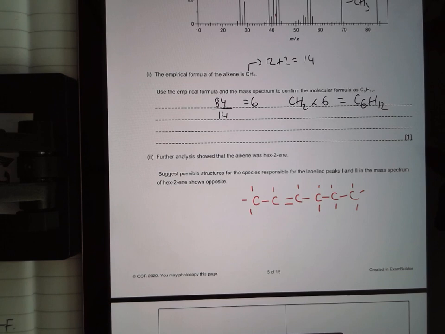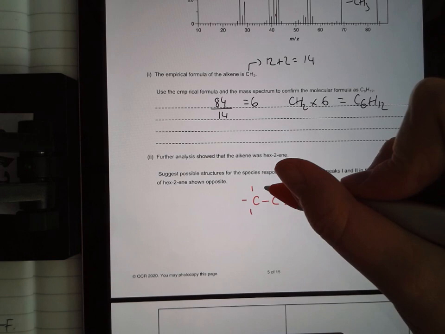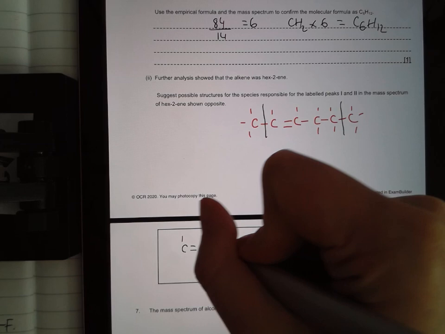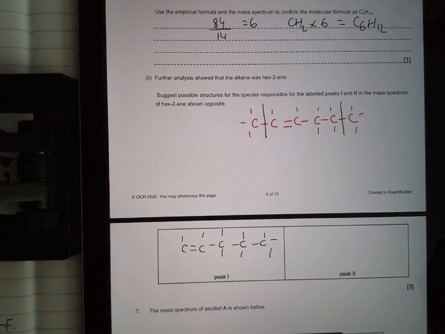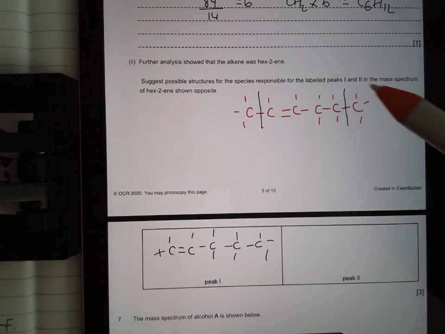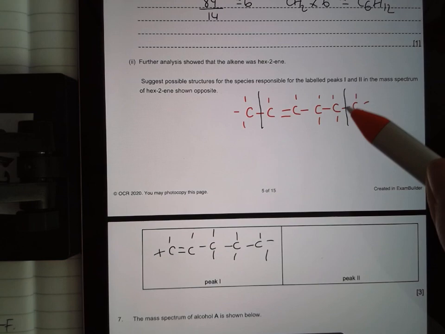So if I come down and have a look at my C6H12, I need to lose a CH3 from my molecule. There's actually two different ways I can do that. I can break this bond here and lose a CH3, or I could break this bond here and lose a CH3. I'm going to assume that I've broken this first bond here, and that would leave me with a carbon double bonded to a carbon. Because it's a peak on a mass spec, I know that it must be caused by an ion, and I'm going to put a positive charge next to that carbon. If you chose to break this bond, then you would draw out everything exactly the same and have a positive charge here on this end of your molecule.